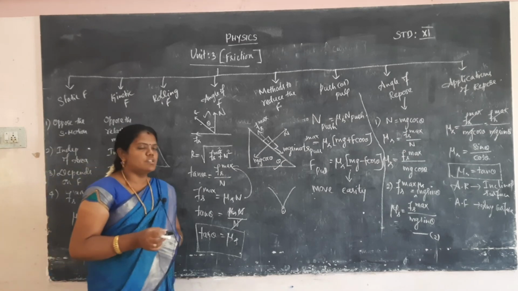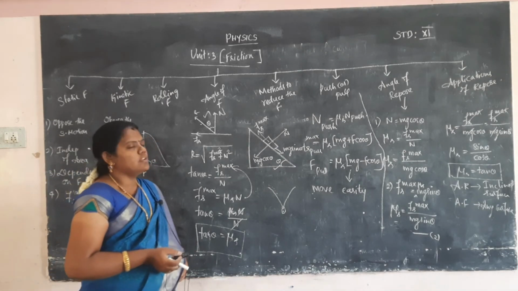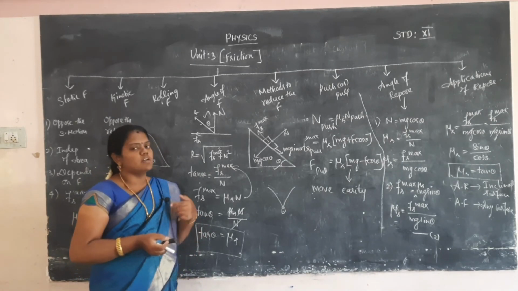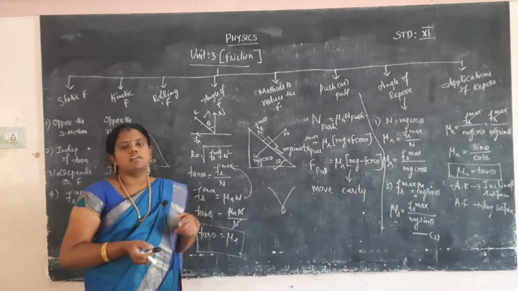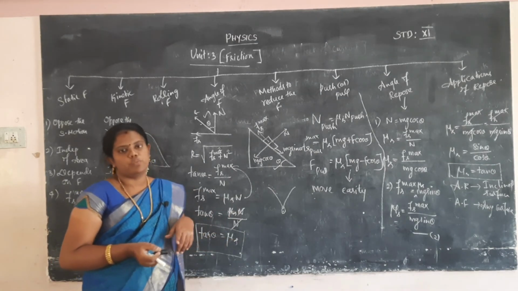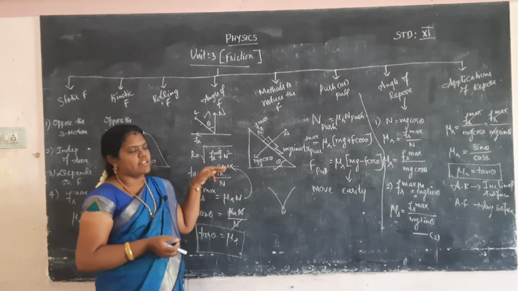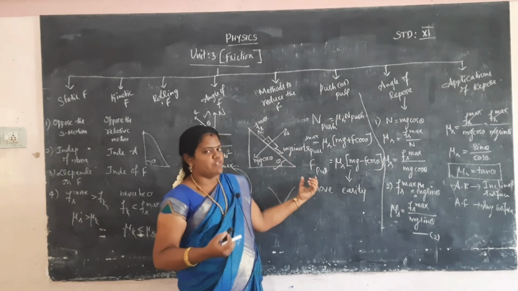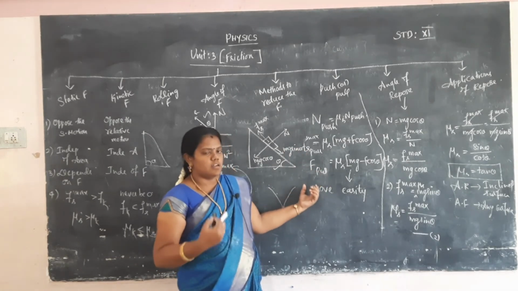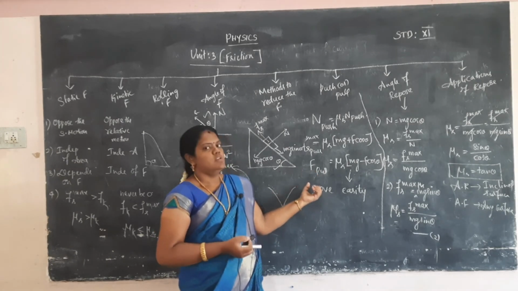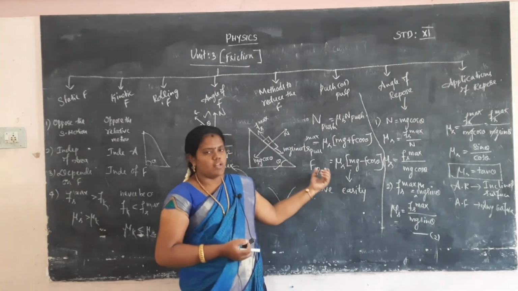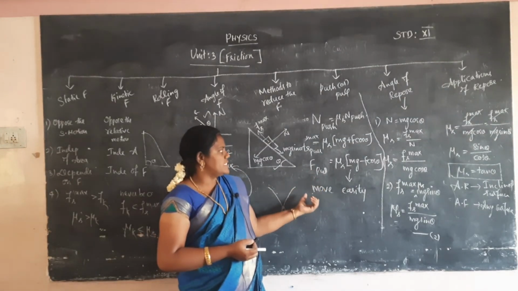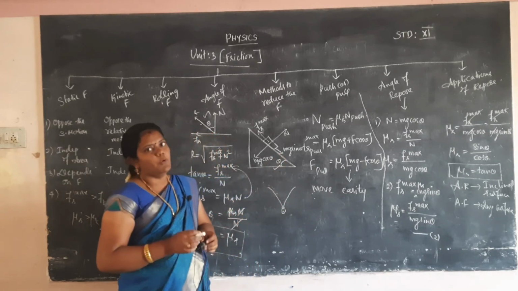Okay, and methods to reduce friction I have already told. Then, push or pull of an object, which is easier? First, how to calculate the normal force acting when pushing an object and pulling an object. First we push an object, calculate the normal force and the static frictional force, and for pulling an object, first we calculate the normal force and the static frictional force. Where the static frictional force is less, there the object will move easily. So the object moves easily when pulled.